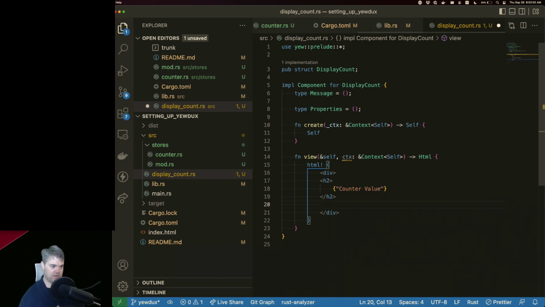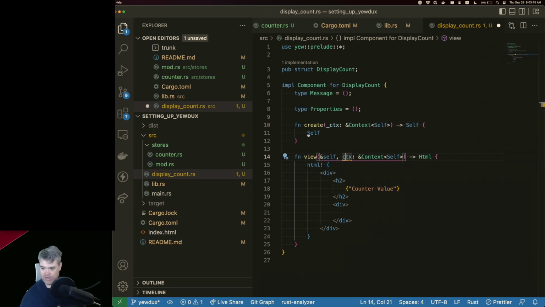Then down here, we're gonna put this as probably just a div. Now I need to get the counter value out here to display it, which I believe.